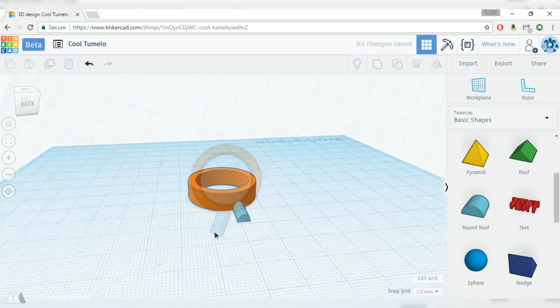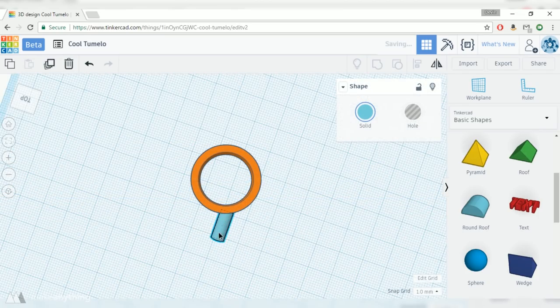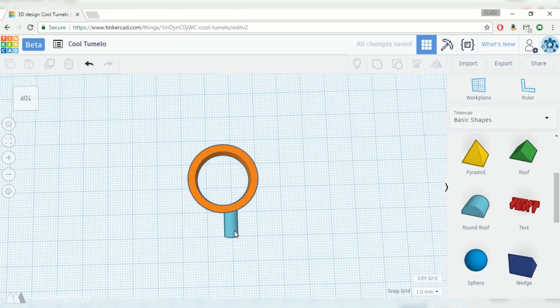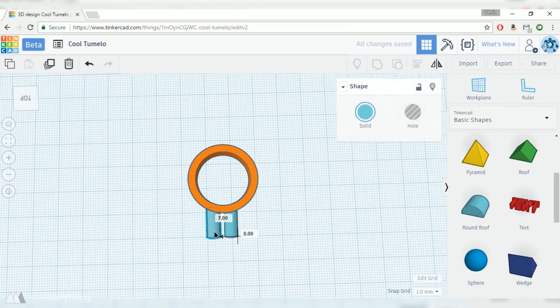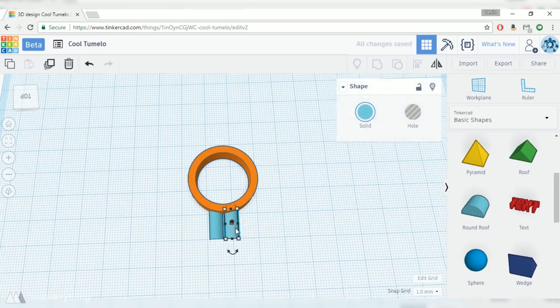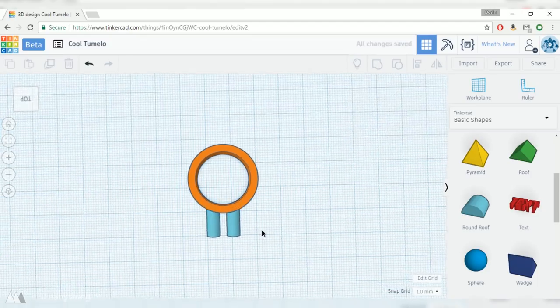So I'll just adjust that, and I actually want to have two of these arms per bearing, just to create an interesting and more unique style. So I'll make this pretty thin, and then I'm going to duplicate it and drag one over to the side and try to create a symmetric design. I can also use the arrow keys on my keyboard to move things by 1 millimeter increments.